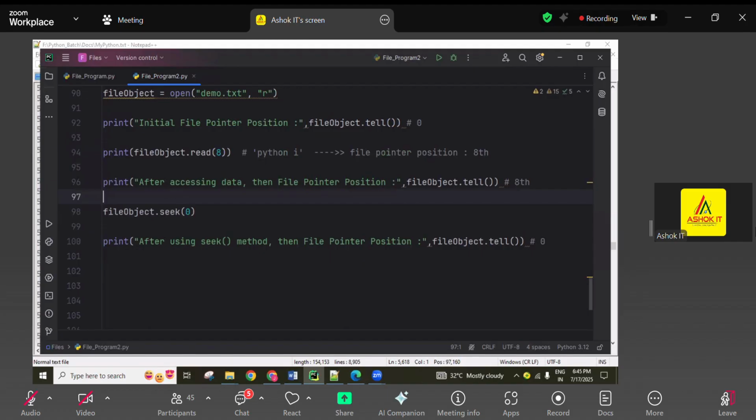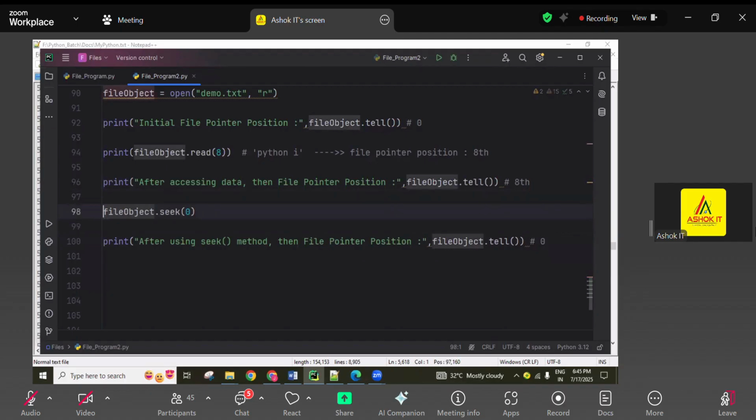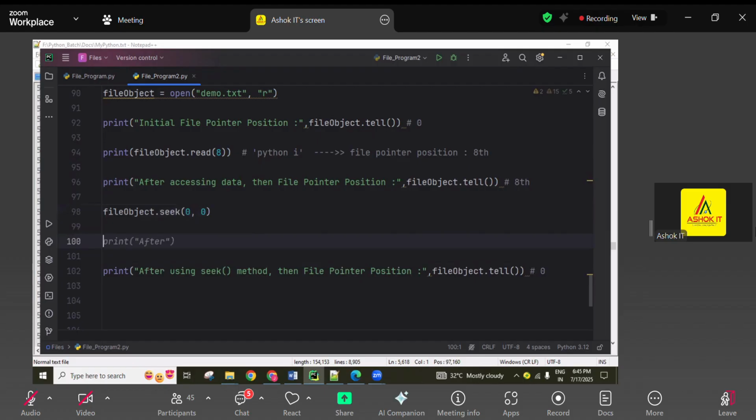So now we are at the 8th position, guys, and we are going to use the seek method. Seek of 0 means internally it moves to the 0 column, the 0 position. After that, we use print of file object dot read method, read of 3 characters.